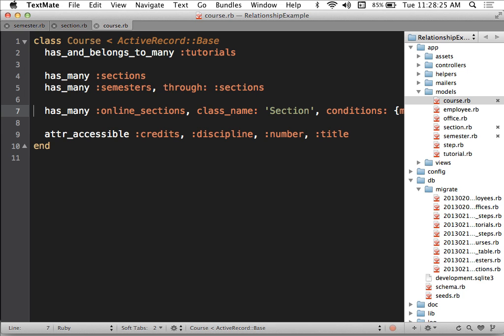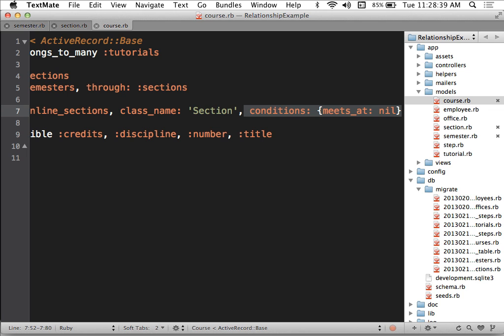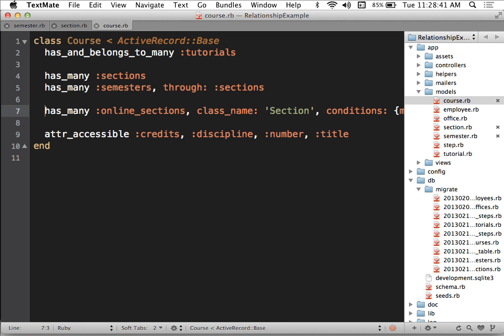Would you go through and make the model for online sections first? The whole trick is we don't want there to be a separate model. Yeah, we just want online sections to be recognized as a special sort of subcategory of regular sections where meets at is nil. I wonder if maybe we can't do it this way anymore. Rails changes so fast. I'm never surprised when something that I did at one point that worked all of a sudden has stopped working.